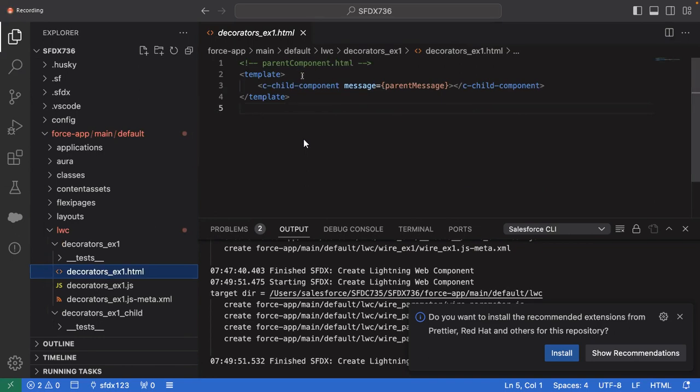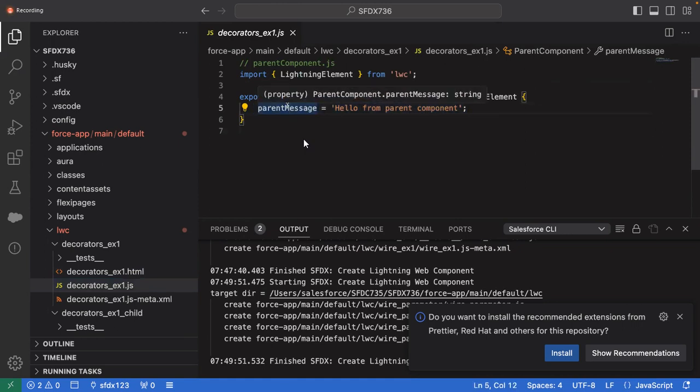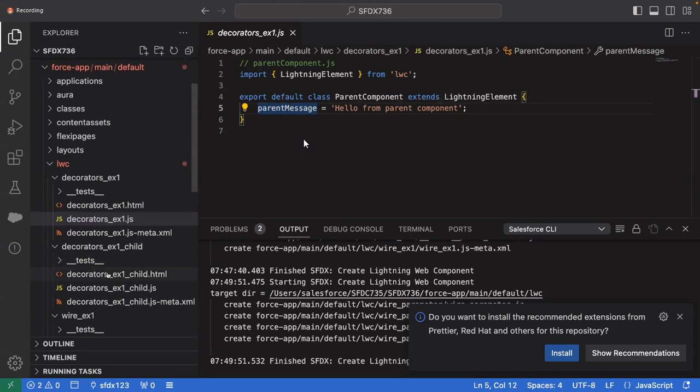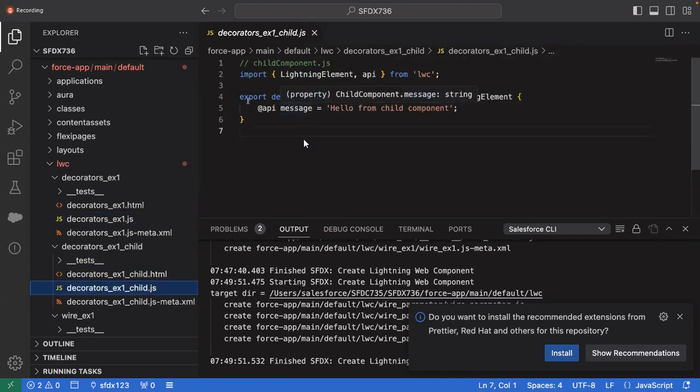Let's consider this as a parent component, and from the parent component I am calling the child component. In the parent component I am writing some variable value; this is nothing but a property. If I want to use this inside my child, then inside my child I am saying import api, and here export api.